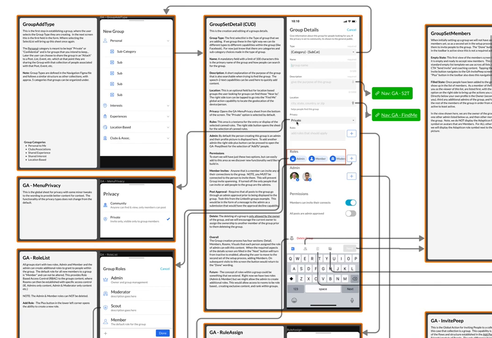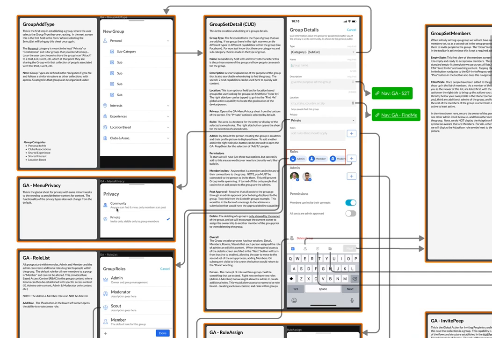Then we move into the privacy. So we have two different privacy methods. Community, which means that anyone can find this group and they can view the details of the group, but only members can post in the group. All groups must be joined in a sense. So either they are joined through an invite, which would be private, where members of the group invite other people to join the group, or community-based, where anybody can join, and there isn't an invite method that needs to go on.